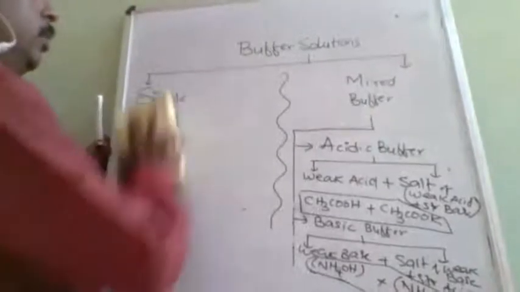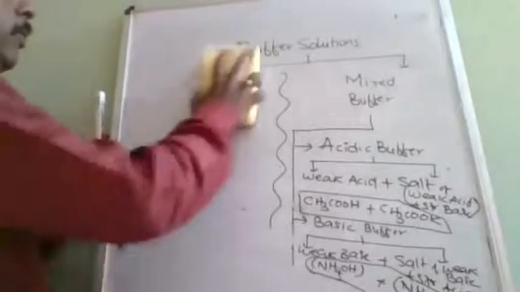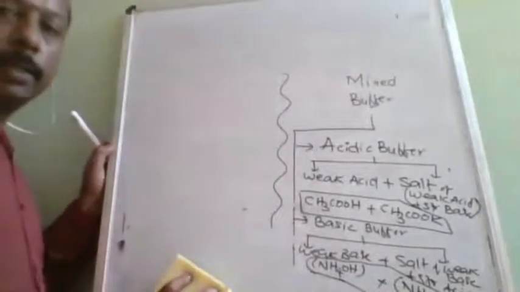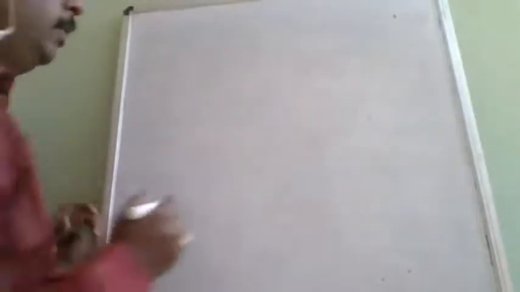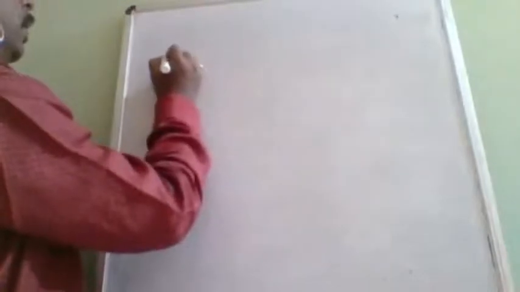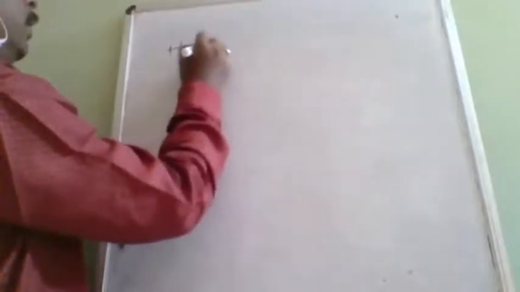Now there is no formula required to find the pH of weak acid and weak base. It can be simply found using the pH scale, but it is difficult for us to find the pH of a mixed buffer because it is a mixture. So for that, Henderson gave an equation that is called the Henderson equation.